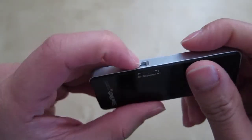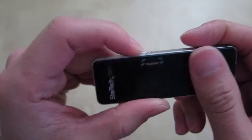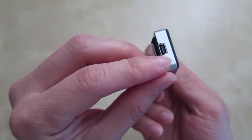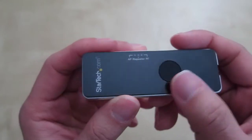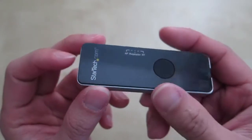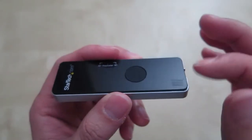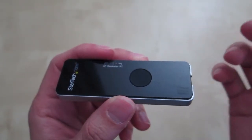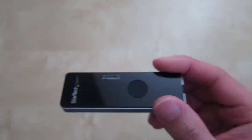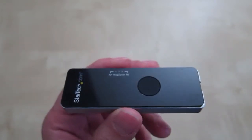So basically when you flip this device into one of these modes, you plug in the power, the mini USB cable here. You can use a wall brick, or you can just plug it into your laptop or your desktop, and it will have enough power to run it. Once that comes on, you will have an access point, and you can connect to it wirelessly. From that point on, you can configure a variety of different functions using the user menu that shows you how to do it.